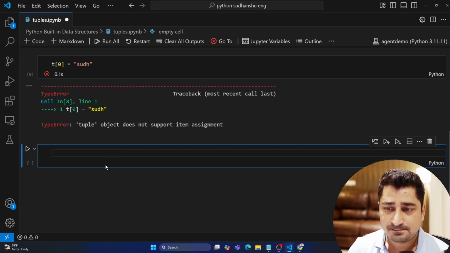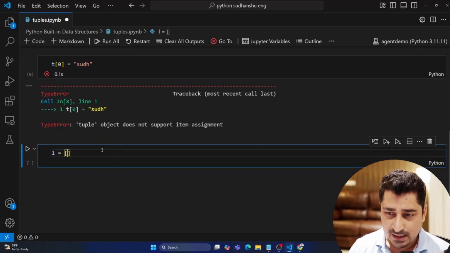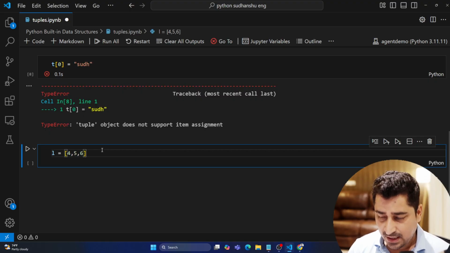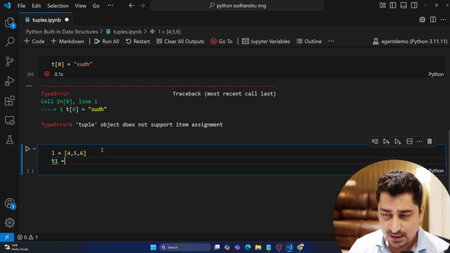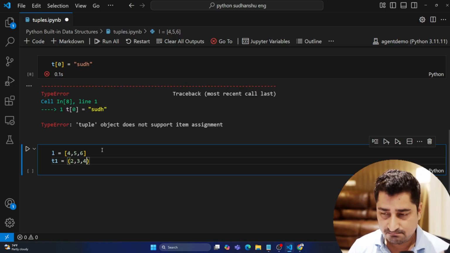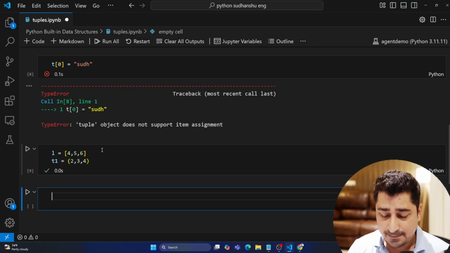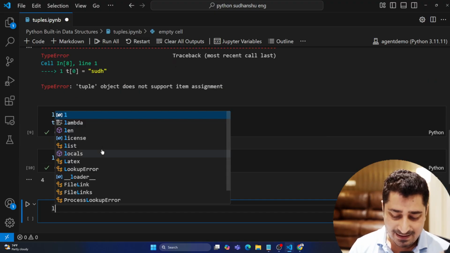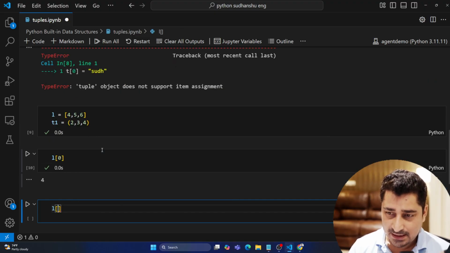Let me explain that. Now here, I'm going to create a list of 3 elements. Yeah, simple. I'm going to create a T1, a very simple element inside this. So maybe one of the simple elements, right? Now list of 0, I'm going to access. Now at list of 0, I can make a change.